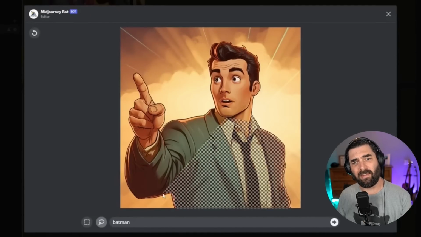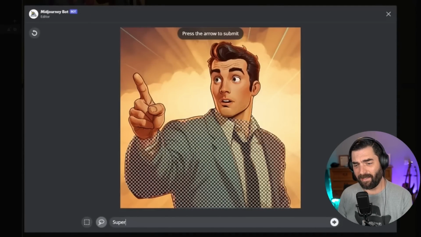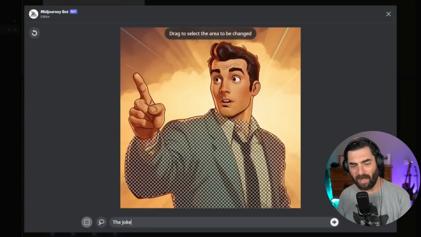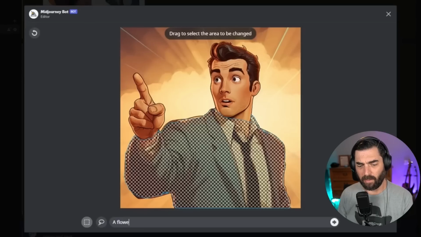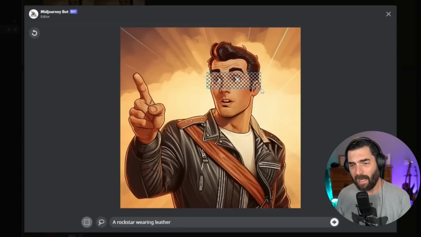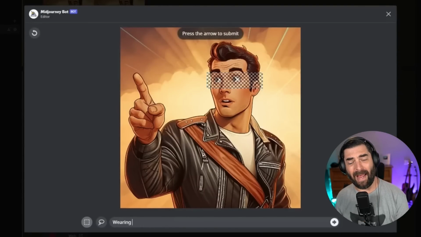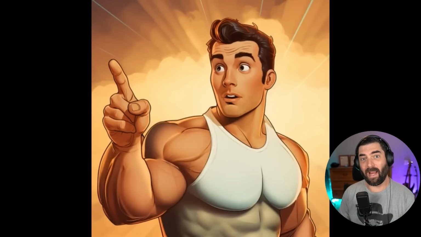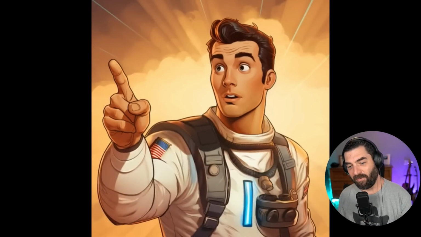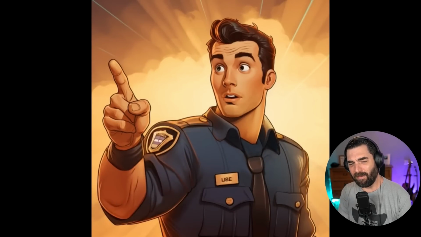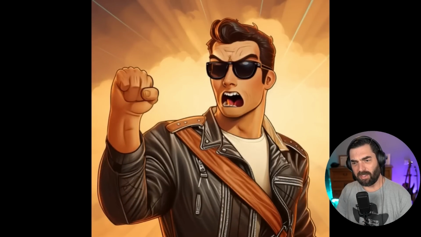Here's another little use case example that I posted on Twitter where I selected just the clothing of this person, and I used the prompt Superman, I used the prompt the Joker, I used the prompt a flowery dress, a rock star wearing leather, and then I in-painted the eyes to add sunglasses by typing wearing sunglasses, and that's what we got. I also created this animation using Runway ML's frame interpolation feature where it switched between all of the different clothing, and at the very end of this video, I actually had the character change the expression on their face.